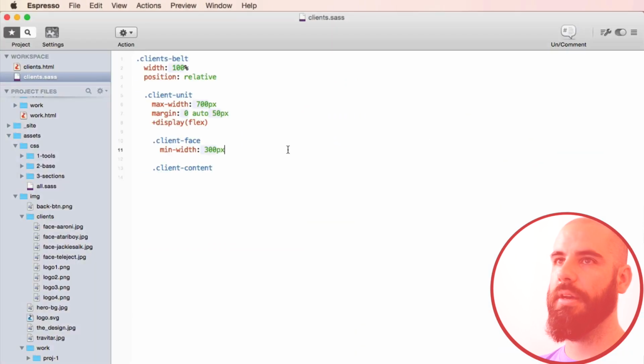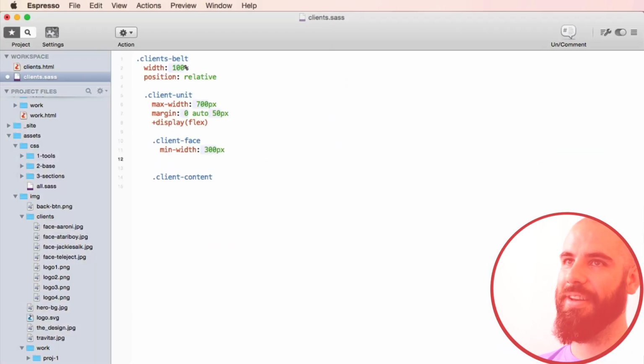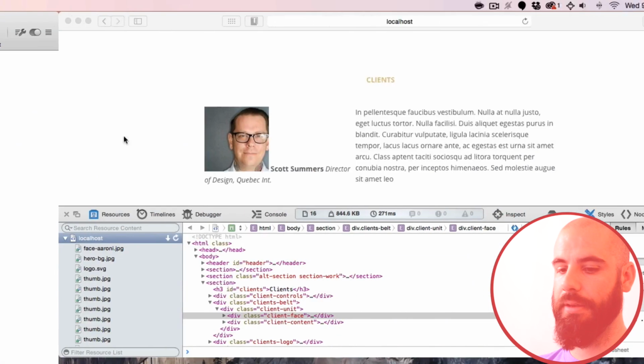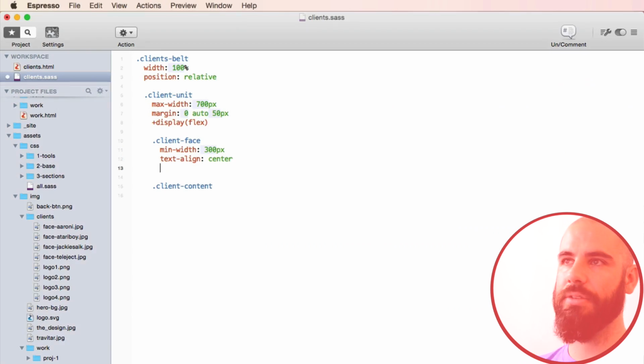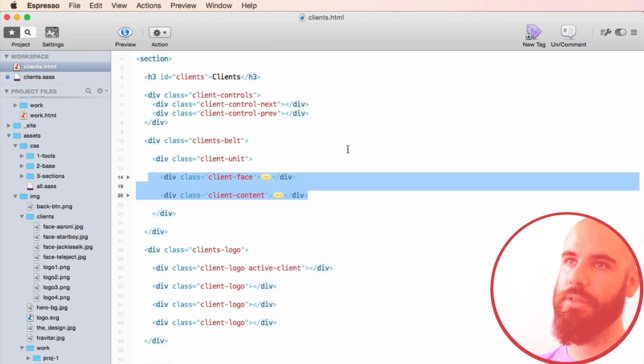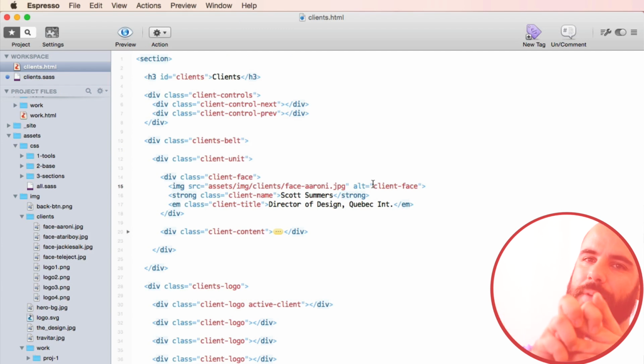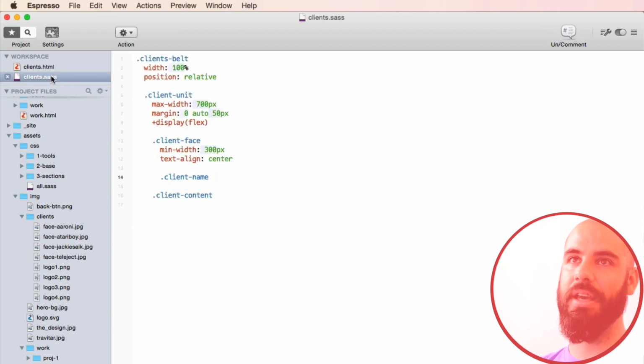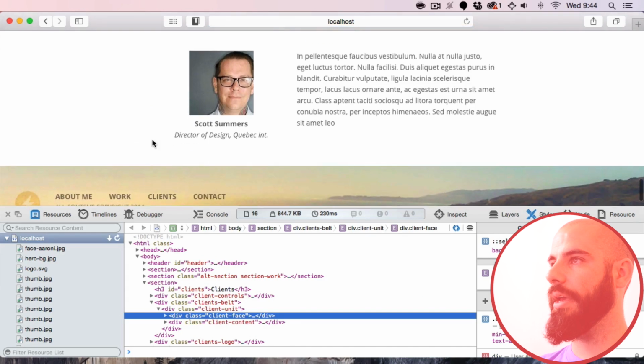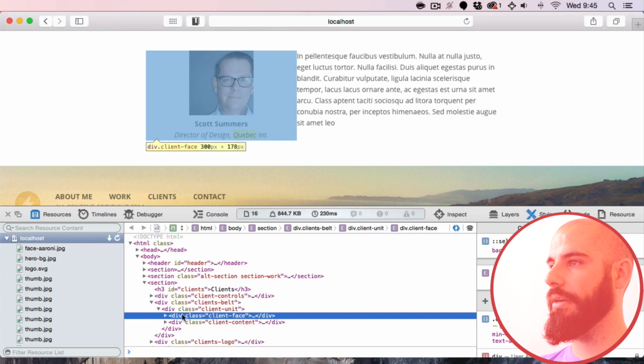Cool. Yes, that's good. So inside client face, I want to text align center, and I want to make all these things. If I go into that strong, which I think is called client name, and make this one a block element, these two will just basically be shoved outside, because there's 3 in a row and I take the middle one and make it a block, the other 2 will be shoved up above and below it. So I may not need to directly make the other ones blocks. So let's try that. Name display block. There we go. And then they're centered. Looks good, man. I'm into it.